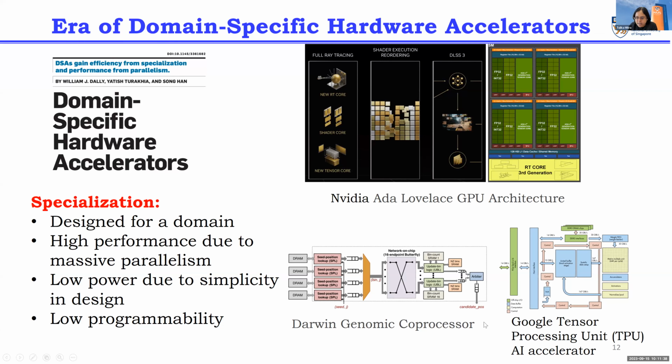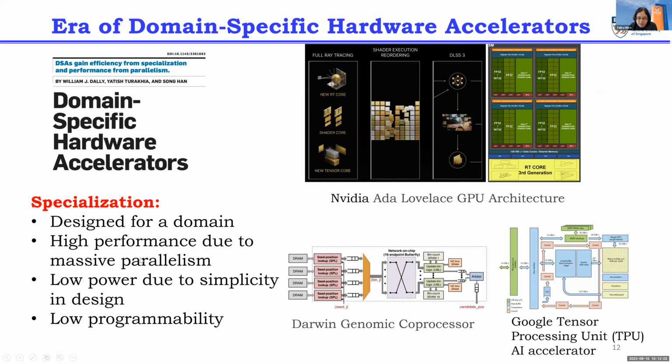Here is an example that some of you might be familiar with. This is Google's Tensor Processing Unit, which is for AI acceleration. And all it is, is a really huge matrix multiplication unit, right? You can see the matrix multiplication unit over here. All it really does is a great job of matrix multiplication, and you can do 64K multiplies per cycle.